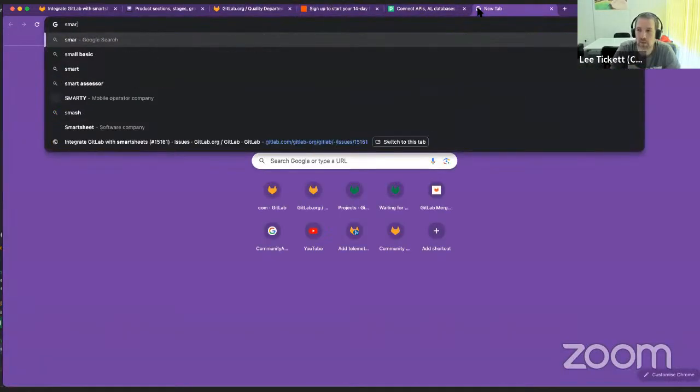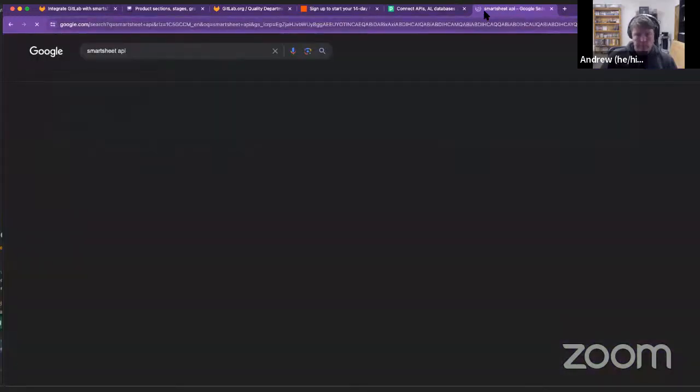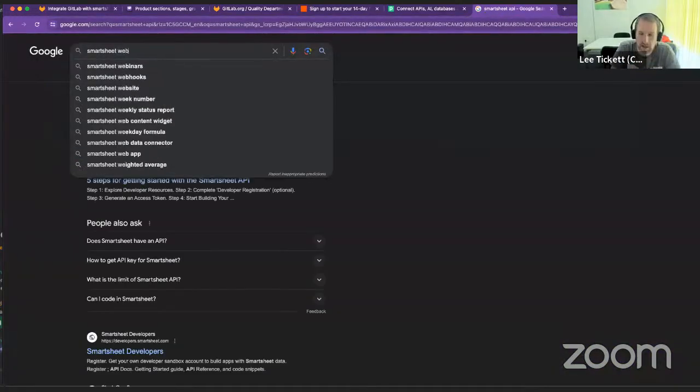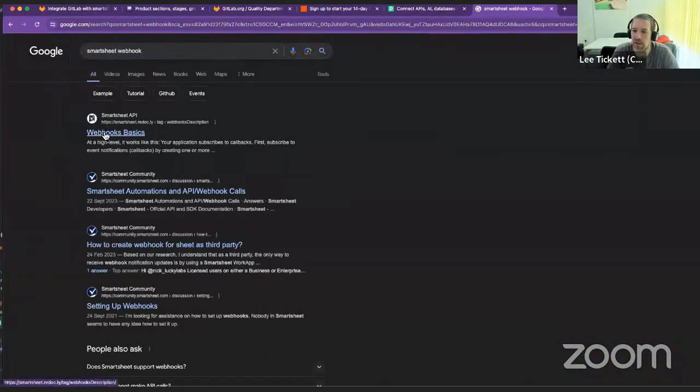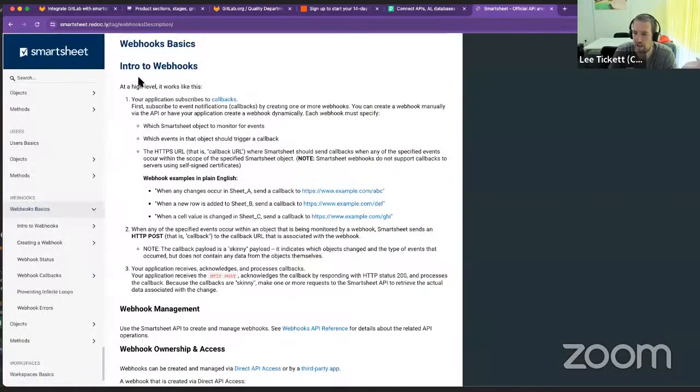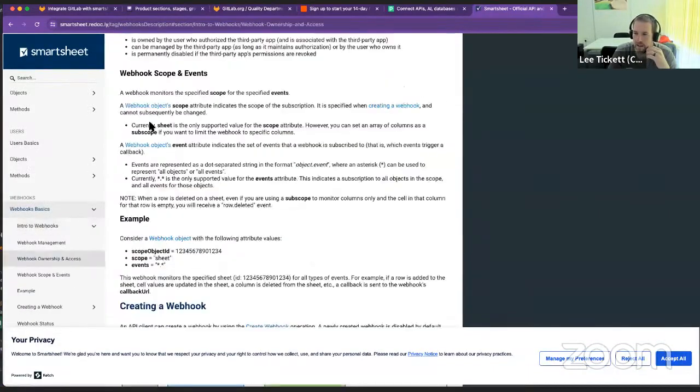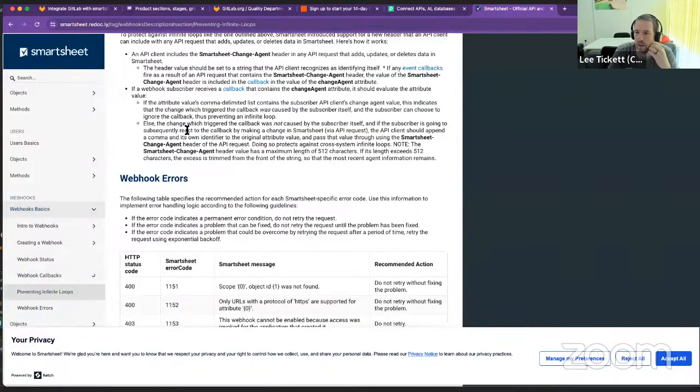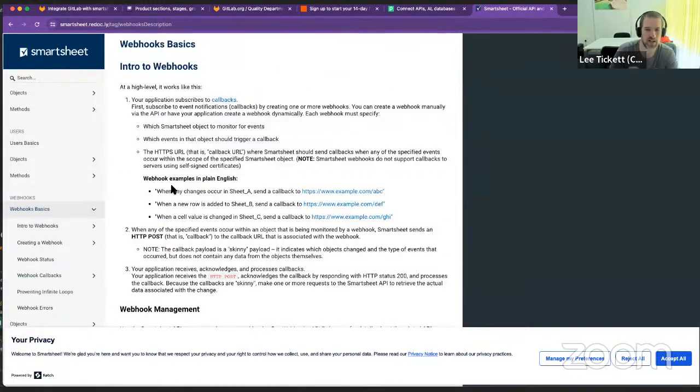The other thing, I guess, API is not really the word I'm looking for, is it? So it definitely looks like there's some form of webhooks available on this end as well. And obviously you need webhooks on both sides and APIs on both sides, depending on which direction or how clever you want the integration to be.